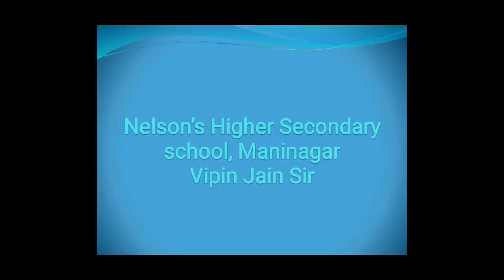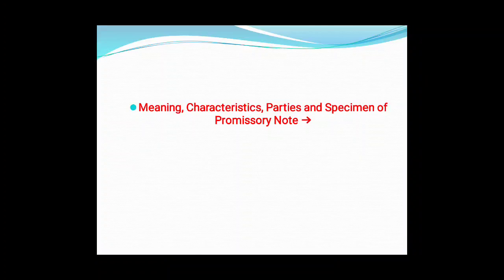Friends, so in normal condition, creditors draw a bill on his debtor, but sometimes the debtor himself gives in writing to the creditor promising to pay some amount, whatever it is, after some time. This is called promissory note. So let us begin with the topic. Our topic for today is promissory note, meaning, characteristics, parties and specimen of promissory note.